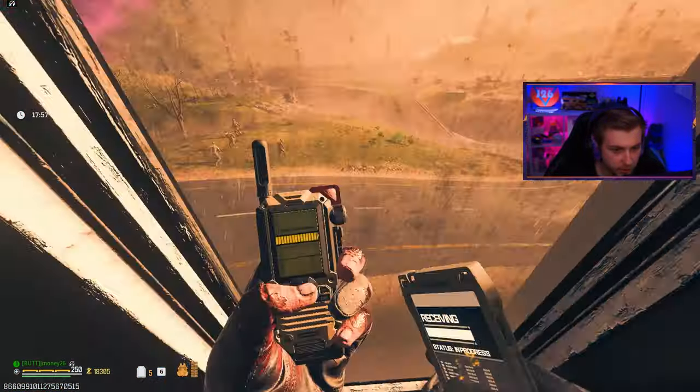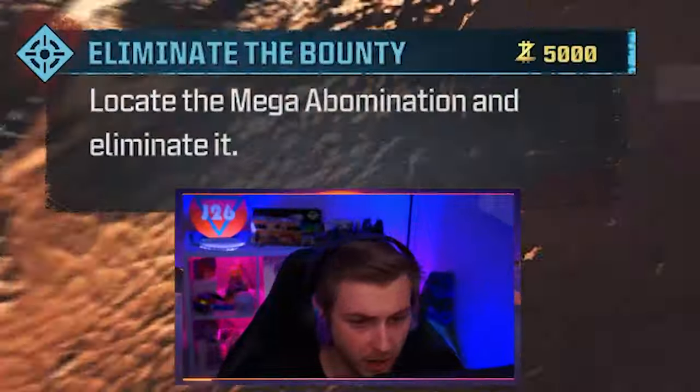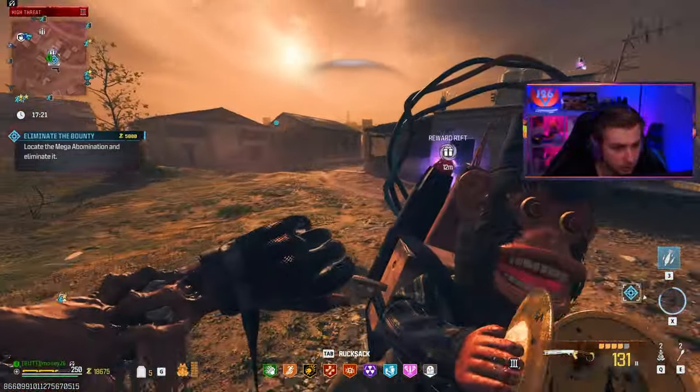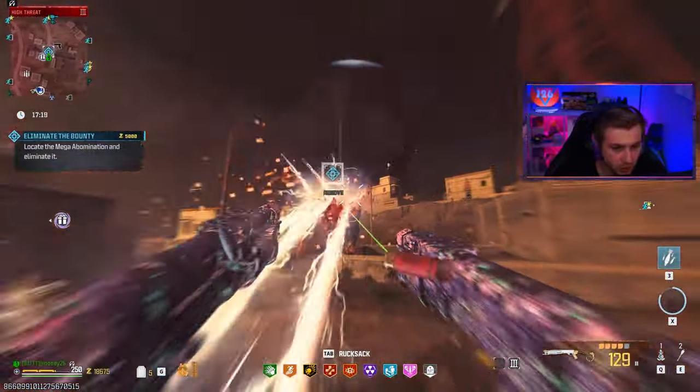What about tier 3 HVT? What do we got? Oh, and it's Abomination. Just what I want to go up against. What's going on, dude? Let's go ahead and throw a monkey bomb to start. He's already shooting a laser. We gotta get to him.